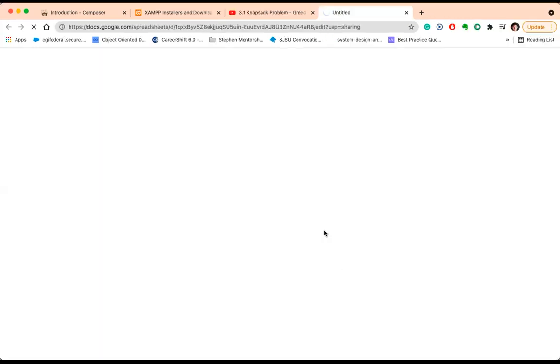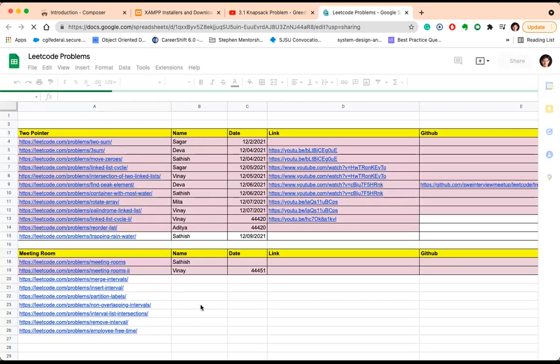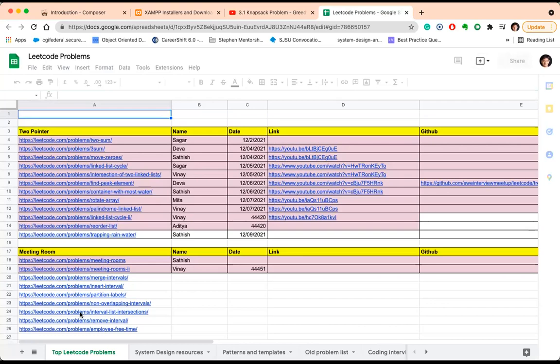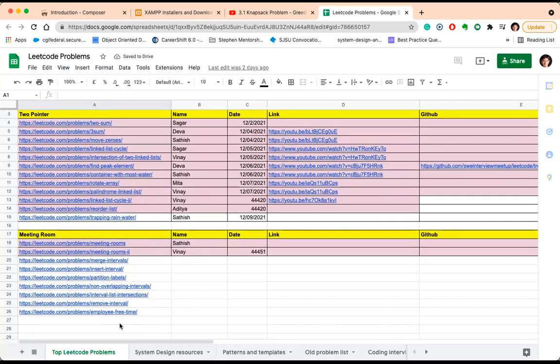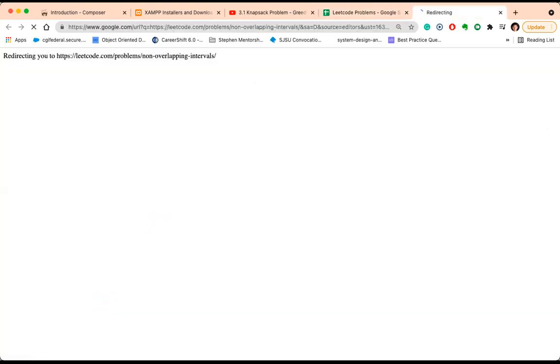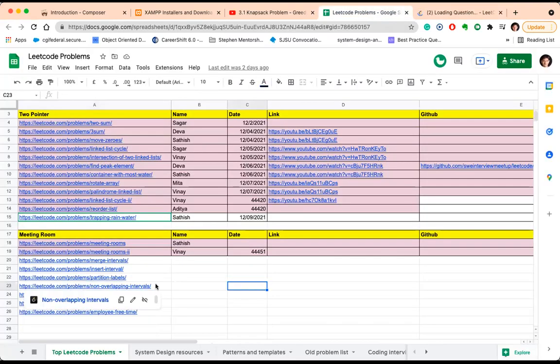Maybe by tonight or tomorrow morning, I can try to put that in the group. I had noted it down, but I'm not able to figure it out right now. I think it should be something like employee free time or non-overlapping intervals or some sort of wall penetration thing, like penetrating minimum bricks to break the wall. It's in the Facebook list of problems, and it's one of the top frequent problems as well. So that is another one which is good to develop the intuition.